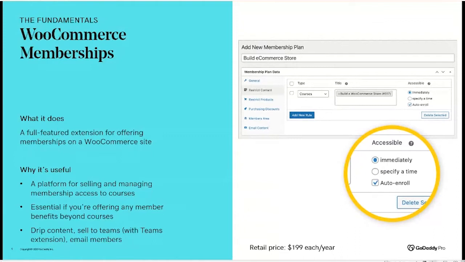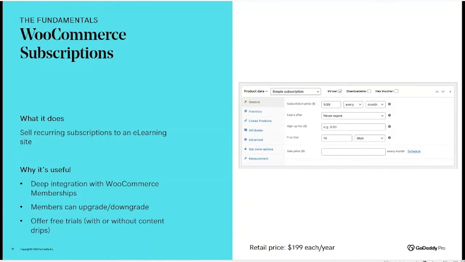You're also going to see WooCommerce Subscriptions a lot. A lot of online courses are sold as subscriptions, which makes sense. I mean, you can market your course one of different ways. You can either have a one-time payment for one course, or you can have people subscribe and then maybe they get updates to the course, they get additional lessons, different programs like that. So you'll see subscriptions used for e-learning quite a bit as well.